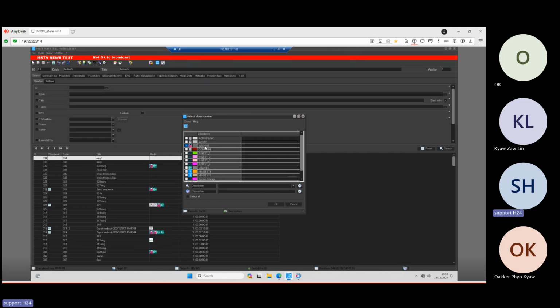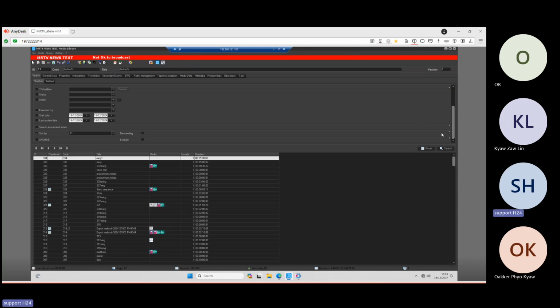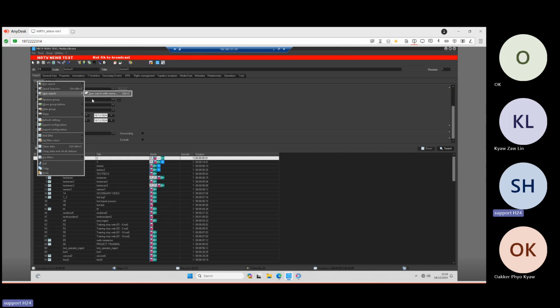Archive will be, of course, meant to have MXF, so it will be the part of the storage that will be most used. So we can filter in here all the assets that have at least one file linked into archive, from the oldest one. So we can save this search.